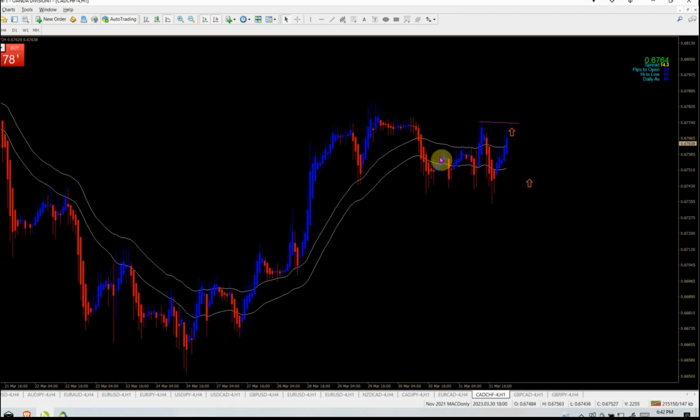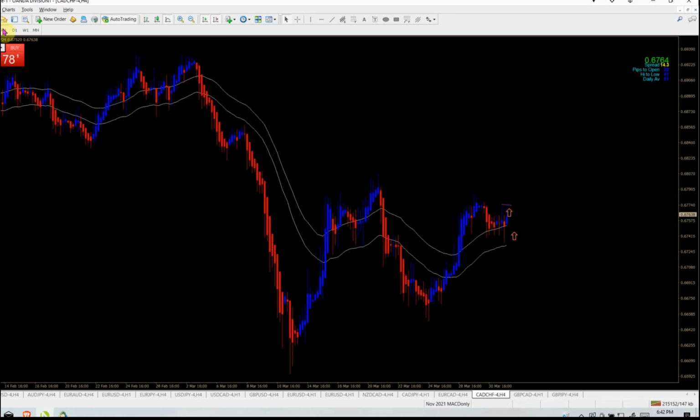And even this kind of whipsawing here, back up, back down, I'm looking at this as kind of a structure break. And so the market closed with this Heiken Ashi candle right here with no lower wick. I'd still like to see a break, but on the CAD Swiss, I'm generally looking for longs. And I think that's also confirmed on the 4 hour.